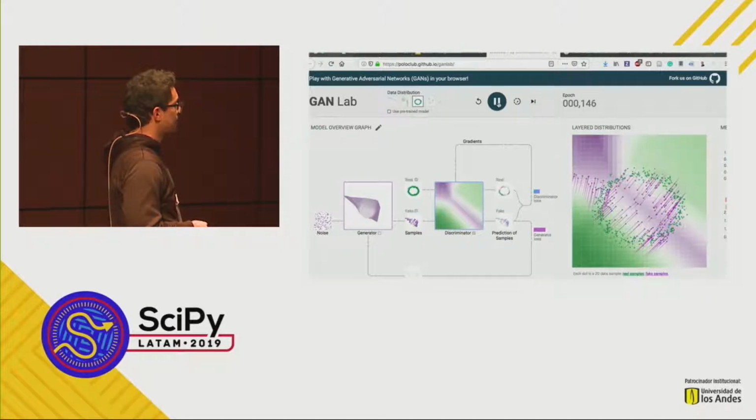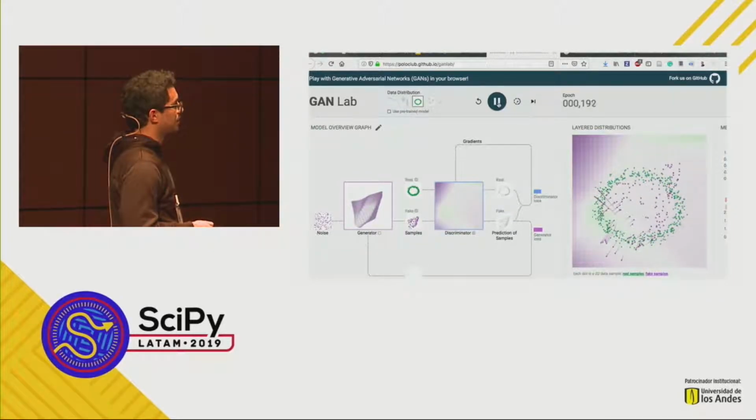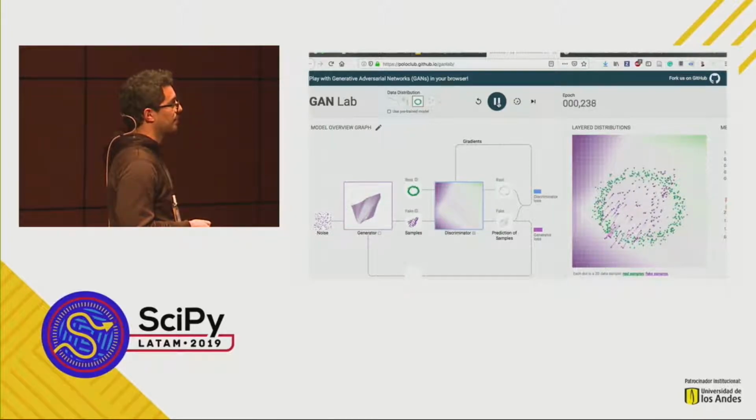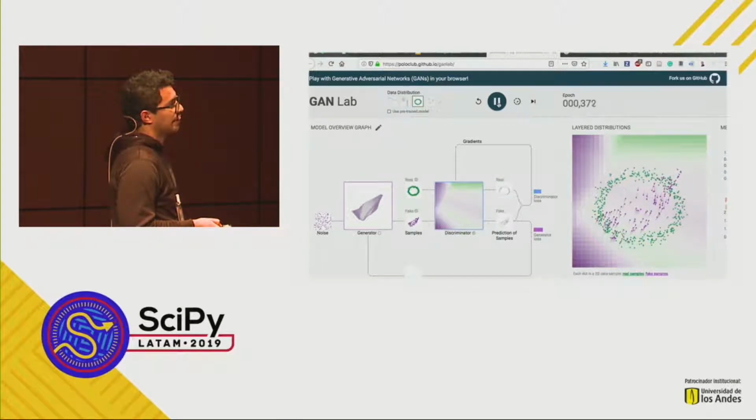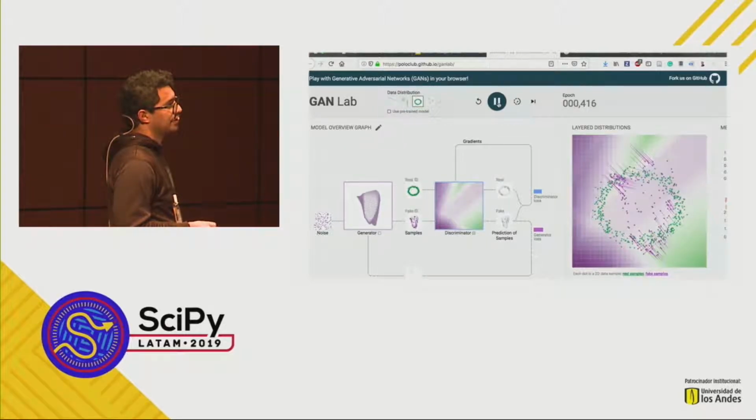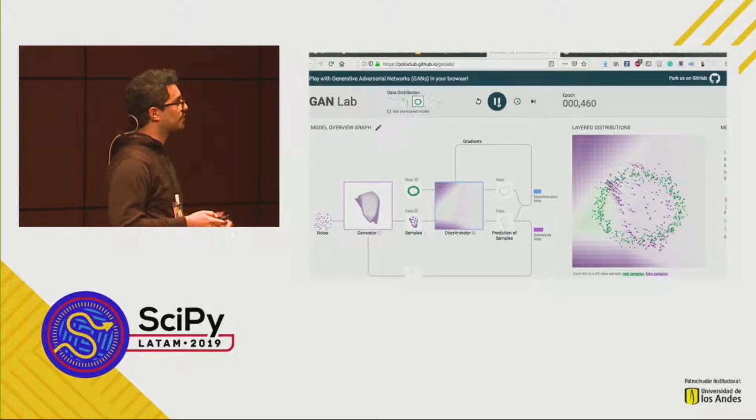The generator just receives random noise and tries to generate plausible samples that could be indistinguishable from these ones, okay? We can see that they take these places around here, and they look like real samples.